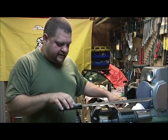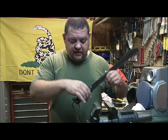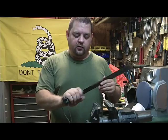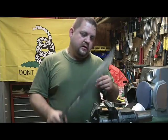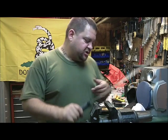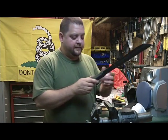So on my full size, I actually ground this down and then sanded it, and it is so much more comfortable. You can swing it around a lot more, and your hand doesn't get tired, your wrist doesn't get as tired. So I'm going to show you how I'm going to do that.